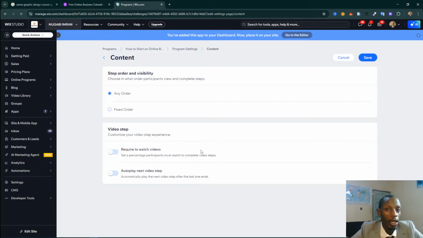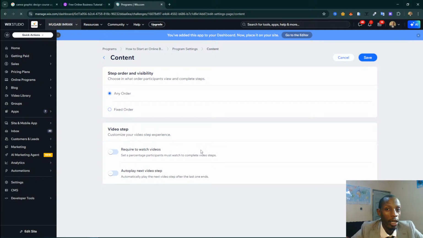So I have how to get a business online, so I will go with that group, and it seems like it's hidden, so I have to show you how to create this one, how to start an online business and scale. So that's the new group we are going to create, and set it to public and click on create. So that's also done. Next is click on done and go back to click save. Of course, make sure you save every step.